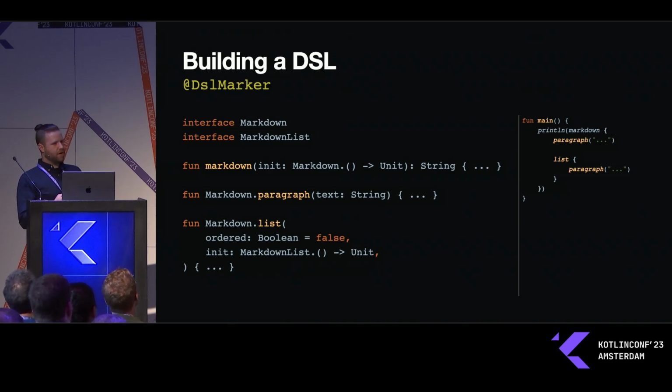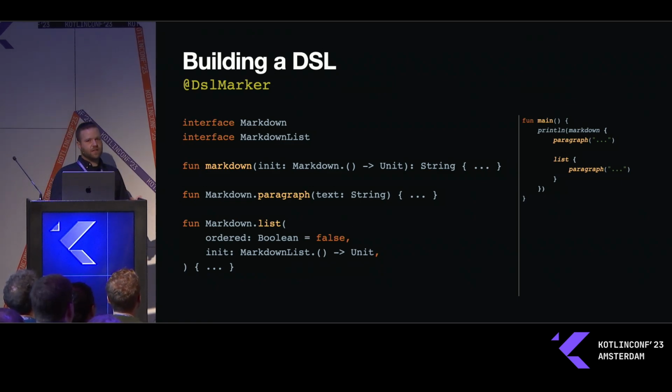But what does this actually mean from a structure perspective? Do I get a paragraph and then a list and then a paragraph? Am I trying to add a paragraph to a list? Am I going to get paragraph, paragraph, list? It's very unclear based on this structure what my Markdown is actually going to look like.